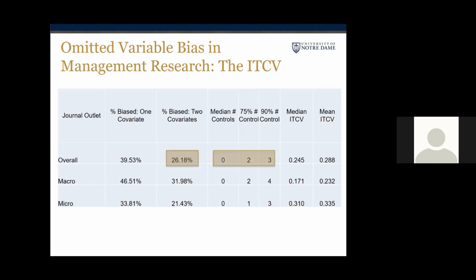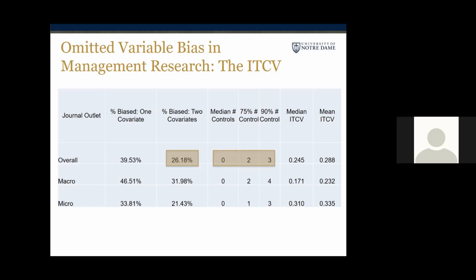This is kind of evidenced by, if you look at the number of control variables per study that have correlations that might suggest the ITCV indicates there's an issue, the median number of controls is 0. So for most studies, there's not a single control variable that has higher correlations with your focal variables than the ITCV value. That's pretty reassuring. In fact, if we were to go back and recompute that 26% figure using the average control variable, so if we assume an omitted variable is as strong as an average control, fewer than 3% of published studies would have been biased by an omitted variable.